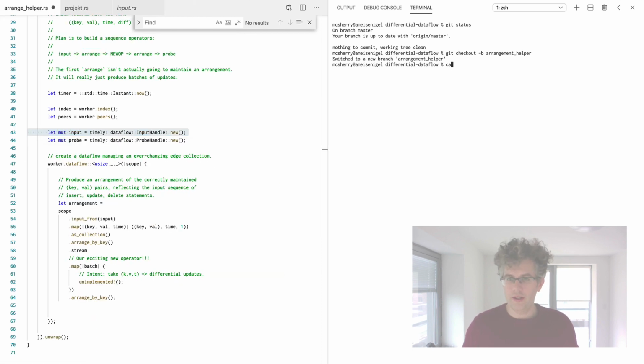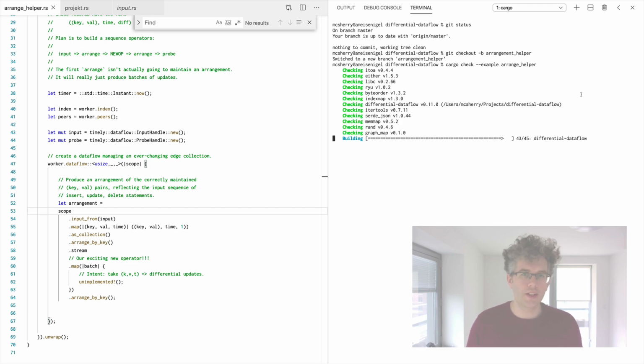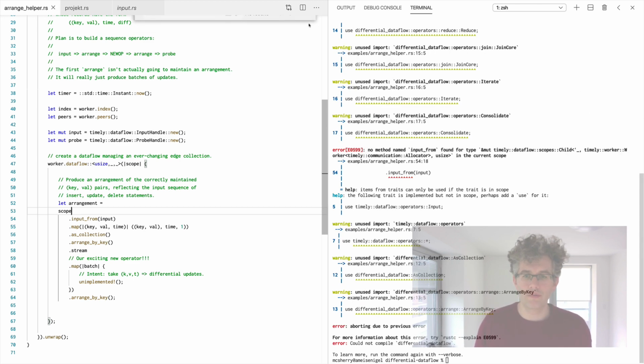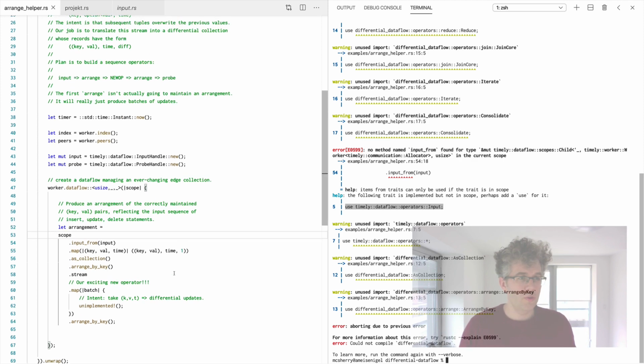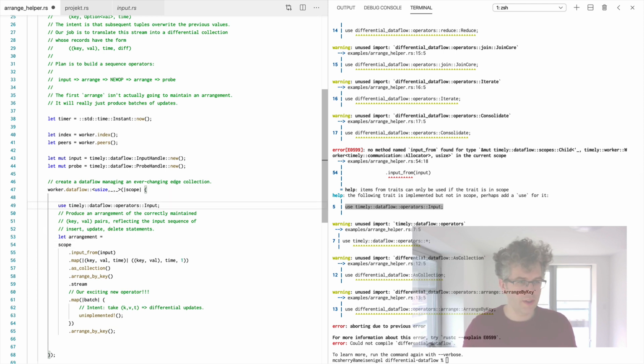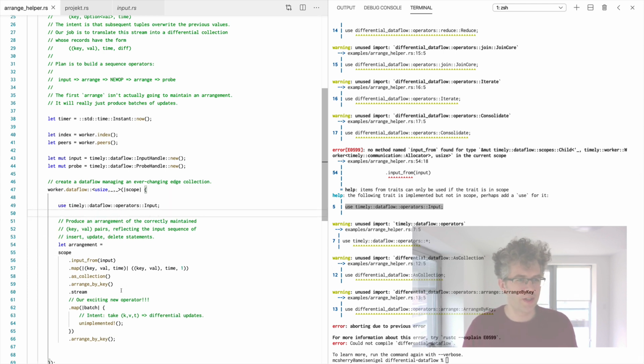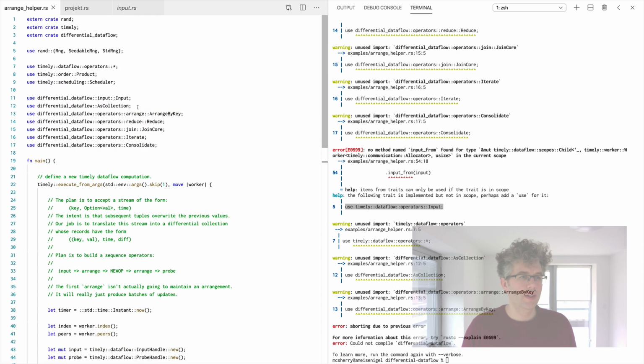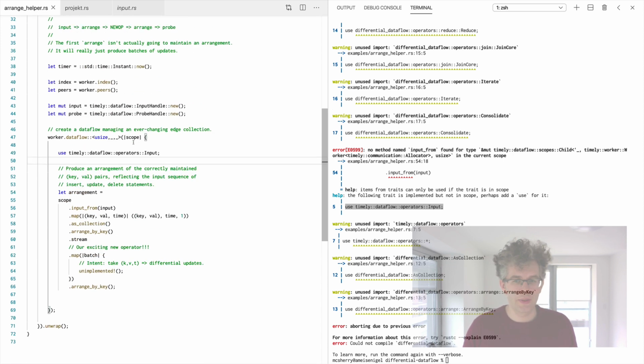So we do a cargo check, example, save this, range helper. Hopefully this is going to complain violently about, there's no, oh yeah, cool. That was actually right. So we will just throw these down here. I kind of like putting these locally to where they're used so that if I comment out text, I don't have them up at the top of the file, messing up the world.